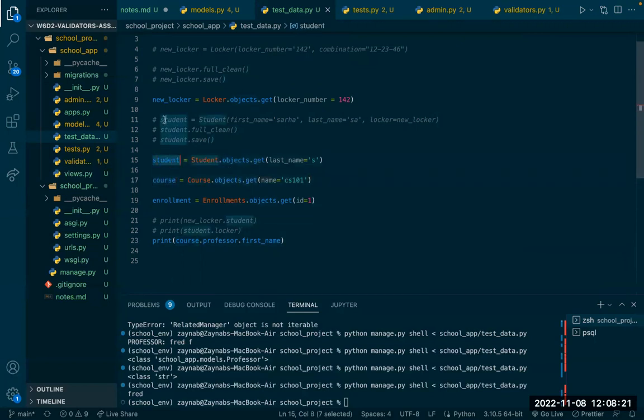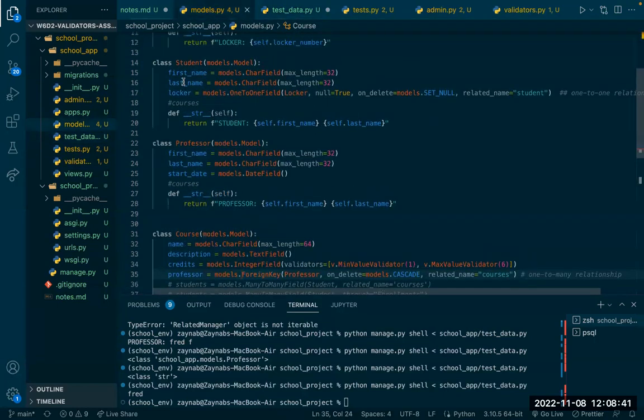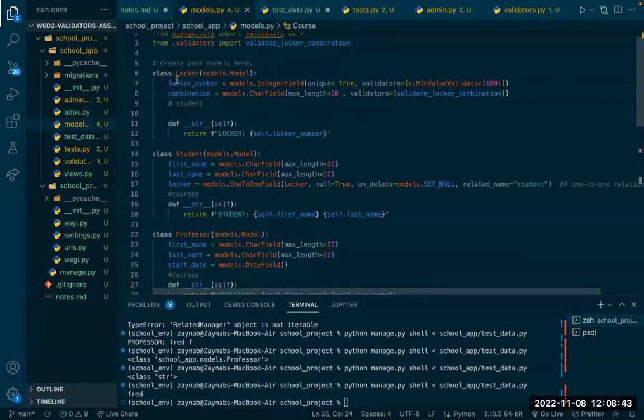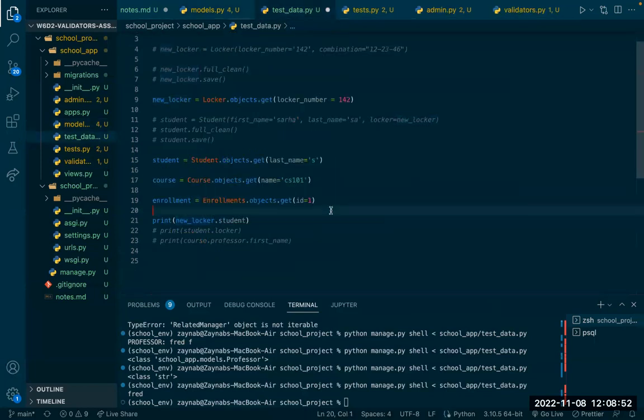So like I did with the locker here. I grabbed a locker from my database. And I was able to say locker.student, even though locker does not have a student attribute, because I had set a relation here, I was able to grab it.